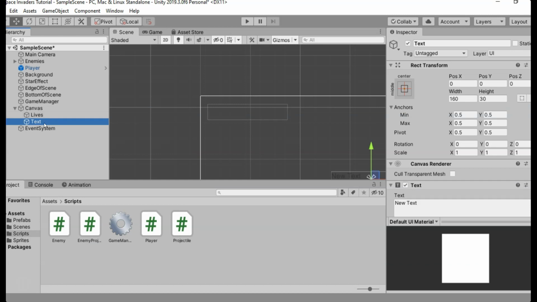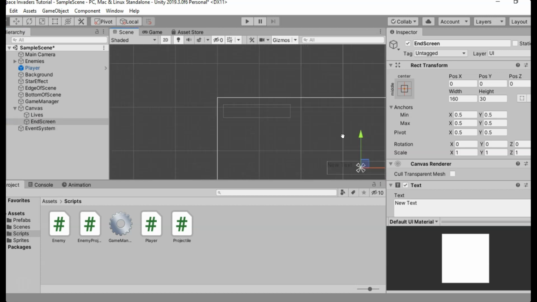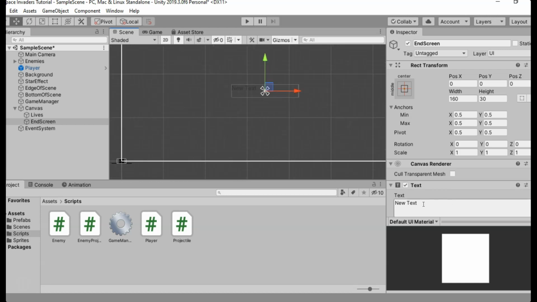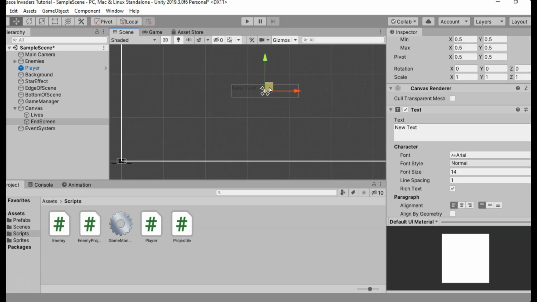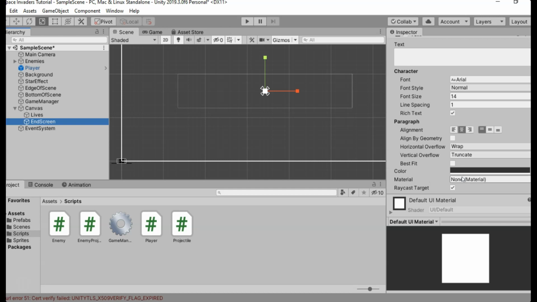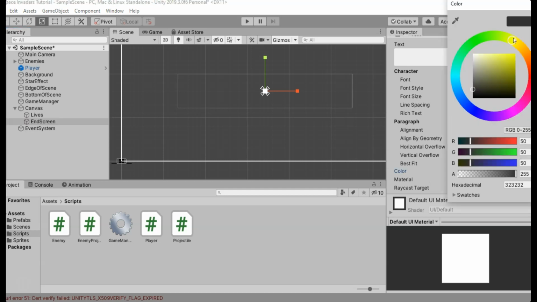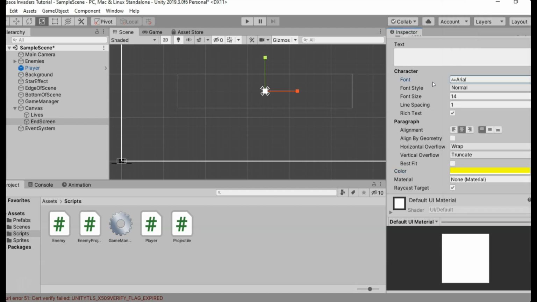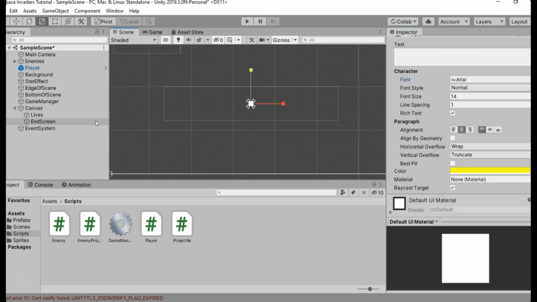Canvas automatically will load up, and we want that to be our end screen text, and that can be a you lose or a you win. We can have that be a little bit larger. You can have it centered. We'll have it be blank to start, so nothing will display at the beginning. And we want our end screen text to not be gray, because that's our color. And let's just go ahead and make a different color than white, like the lives, just to change it up.